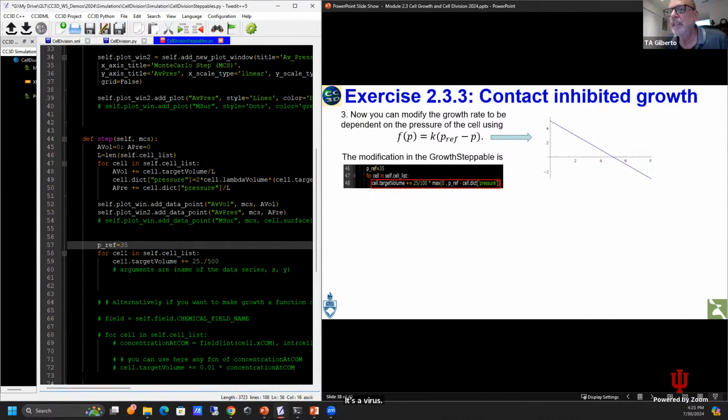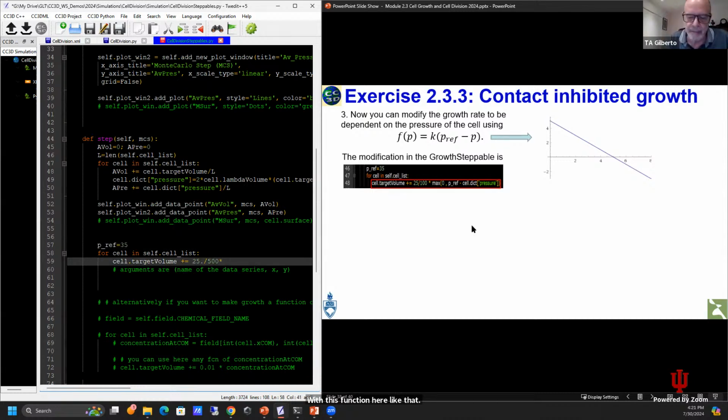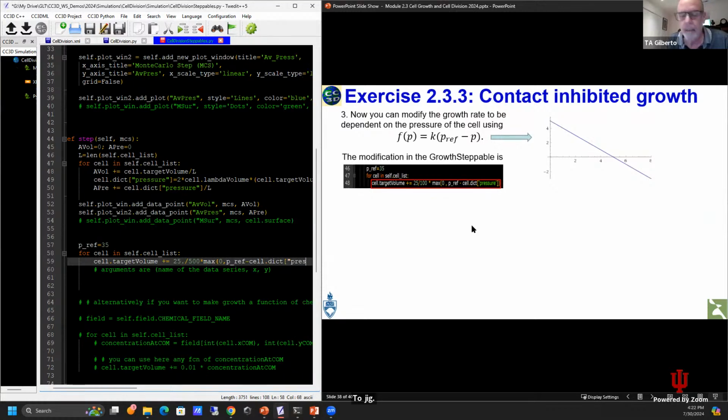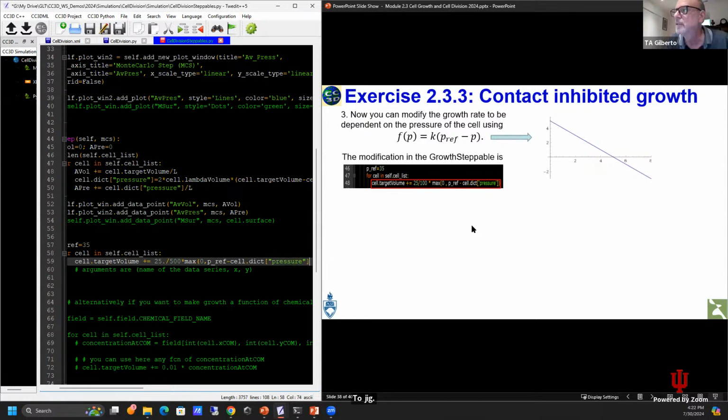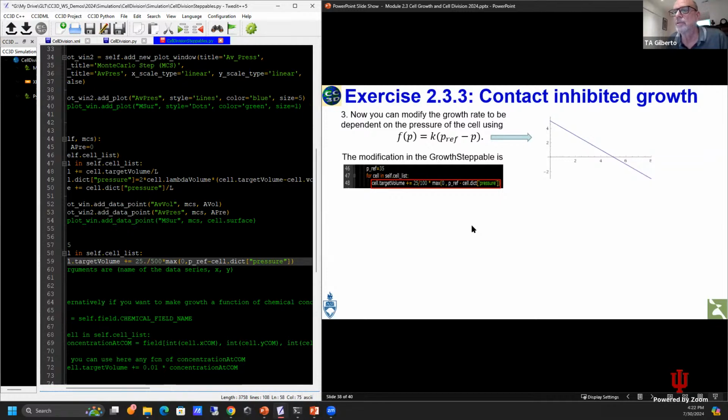And when I do the loop, the cell target volume will be updated with this function, like that: the max of 0 and P ref minus cell ontogenic pressure. So this function will behave like that.